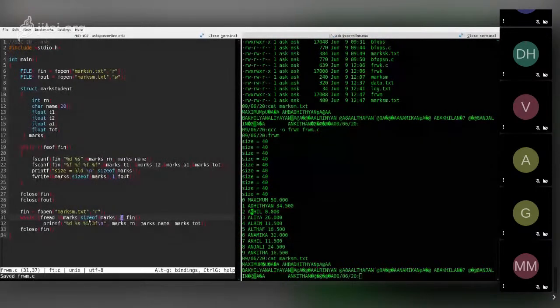That is assigned to this buffer, so the data is now available in the marks structure or marks buffer.